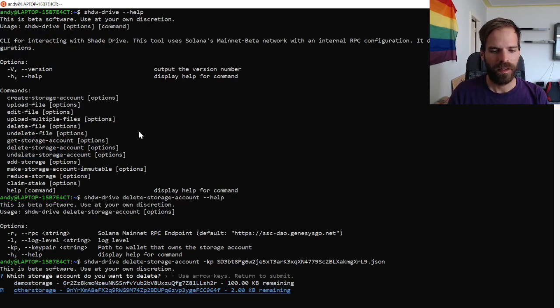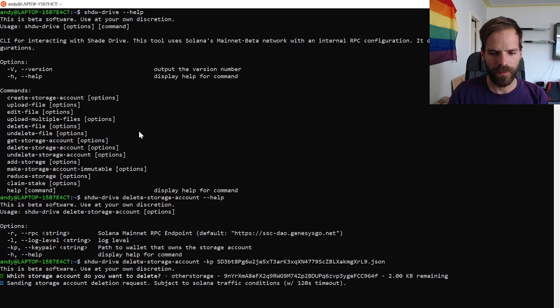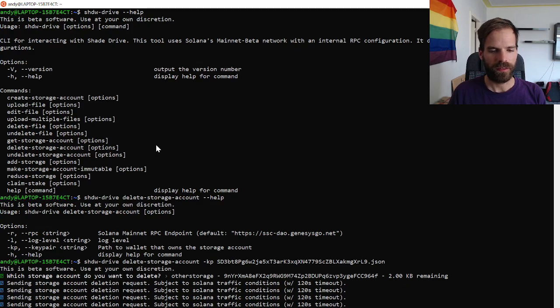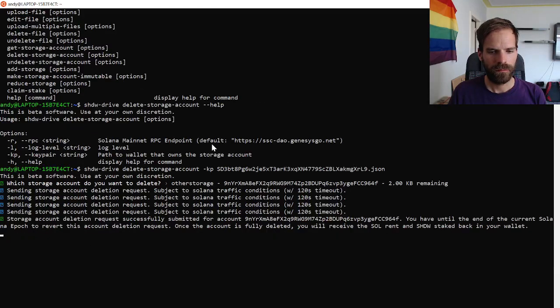And I'm like, the small one, I don't need it. We need to press enter sometimes. Successfully submitted. You have until the end of the current Solana epoch to revert this deletion request. Once the account is fully deleted, you will receive the Sol rent and staked back in your wallet.